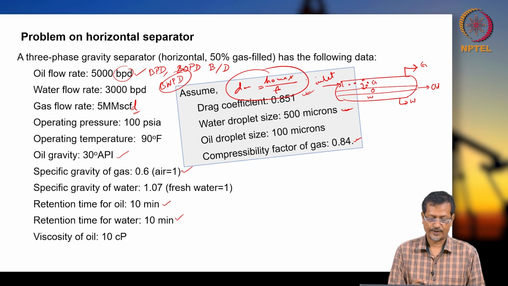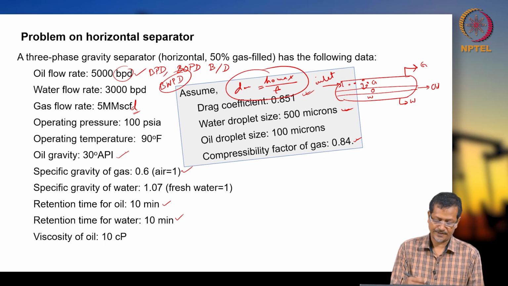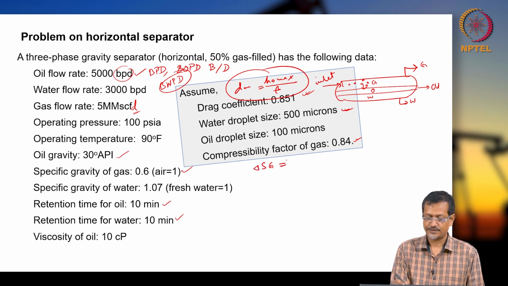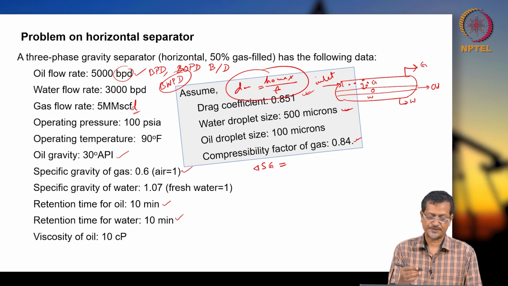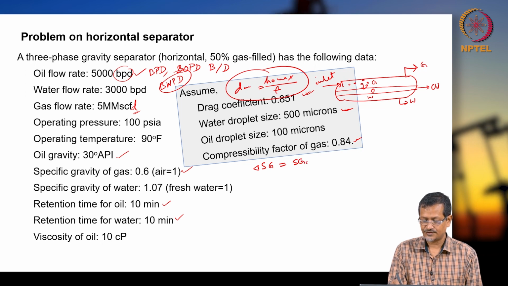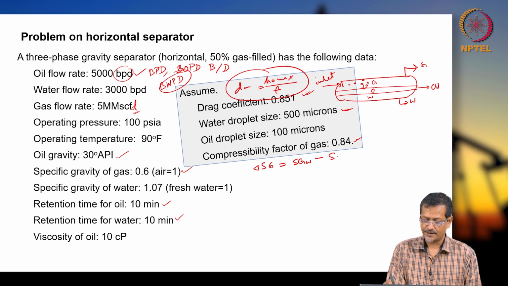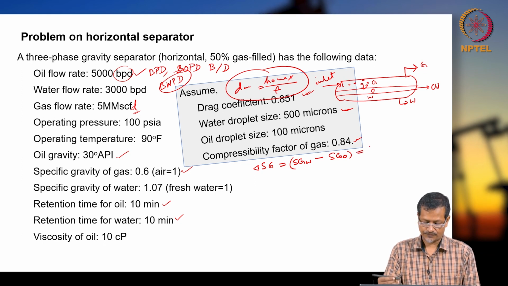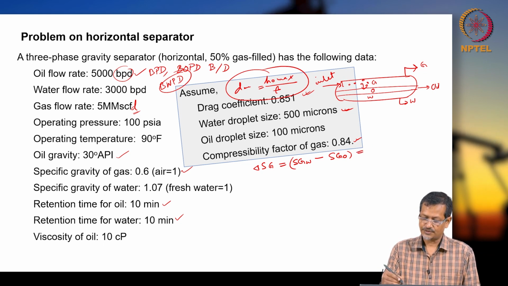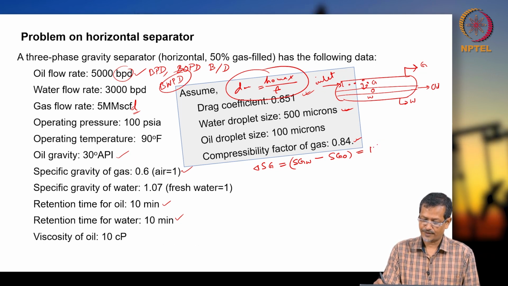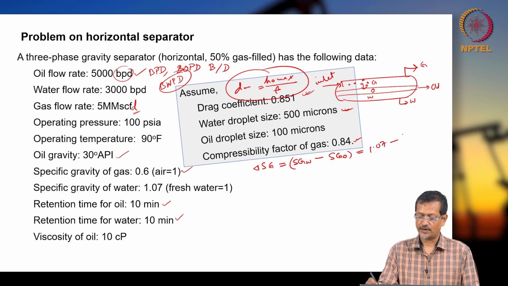So first we have to calculate gravity. Okay, API gravity is given, so you have to calculate del Sg. In the formula we will use this del Sg, the specific gravity difference between oil and water. So del Sg means Sg water minus Sg oil, since water will be a little bit higher. Sg water is already given as 1.07, whereas Sg oil you have to calculate.